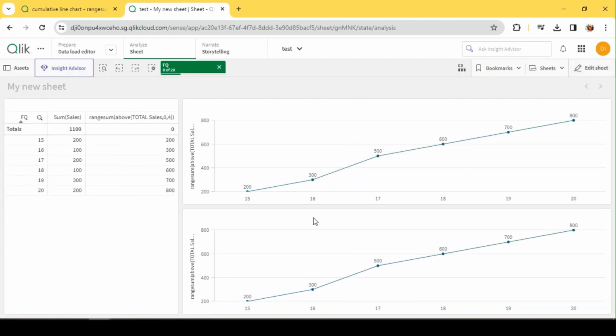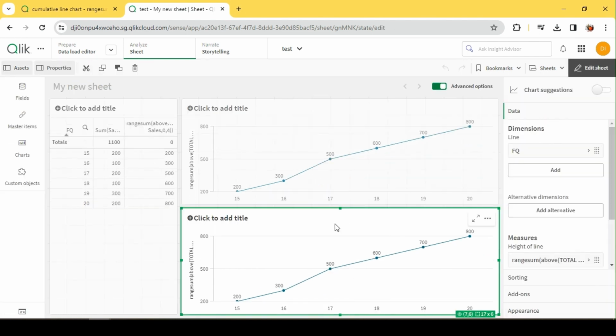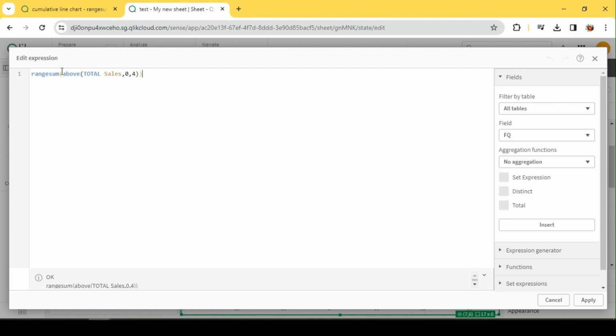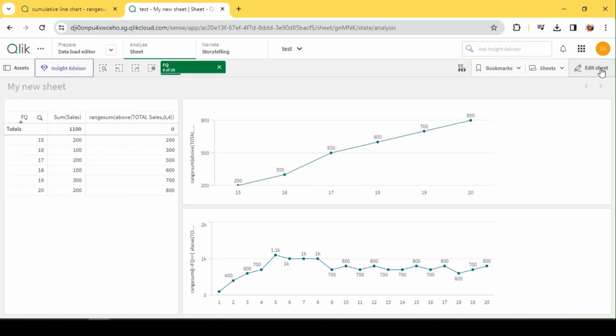So our first understanding is it should ignore the selection. Even though I select 5, it should ignore this, and this 15 should consider the previous four quarters as well. Okay, so our first step is to ignore the x-axis. Let me try doing this using a set. I will ignore this particular field. When I say FQ is equal to blank, or simply FQ, that means we are ignoring the selections on this field. So now let's see what happens.